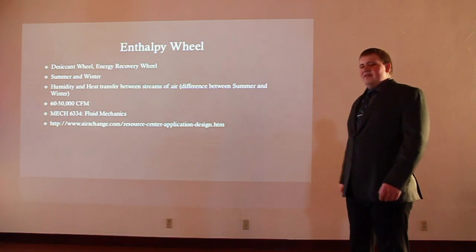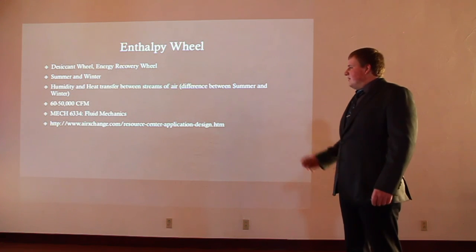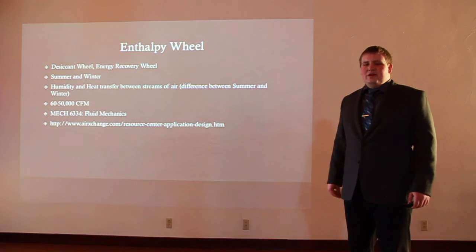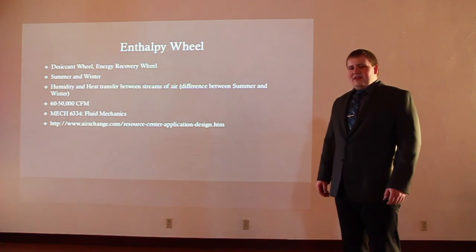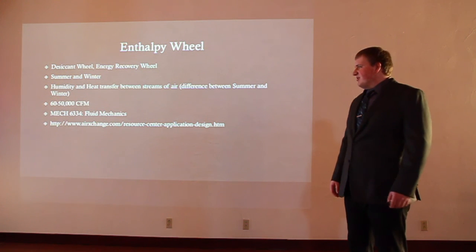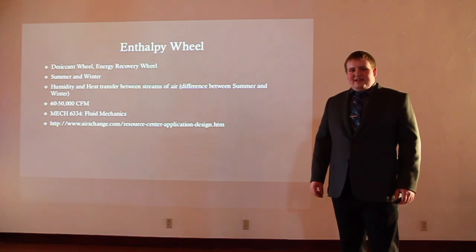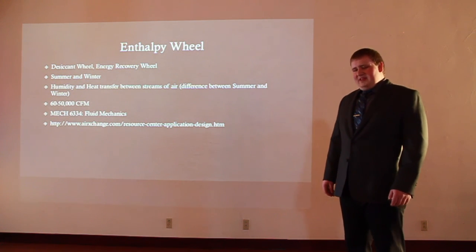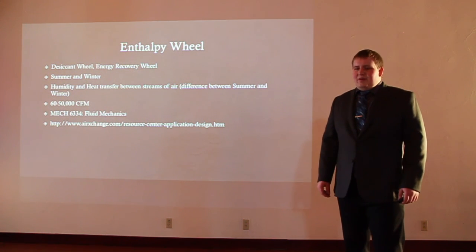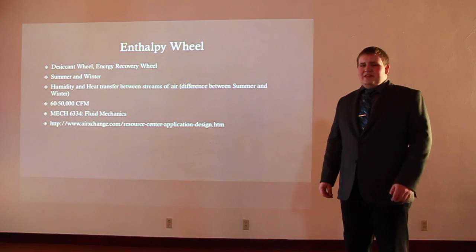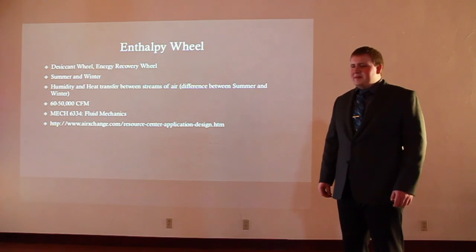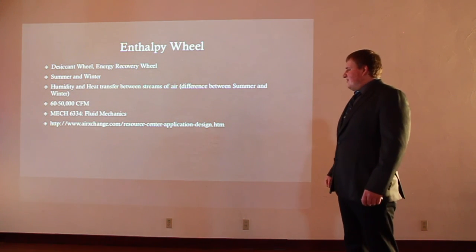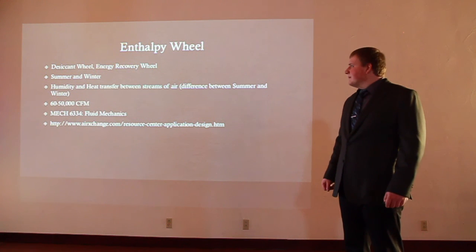There are a wide variety of entropy wheels. They go from 60 cubic feet per minute up to 50,000 cubic feet per minute, so there are lots of different entropy wheels out there for any situation. In fluid mechanics, I was able to do a lab project that dealt with the desiccant wheel dehumidifier, the main part of which was an entropy wheel, and I got to learn a lot about them during that experience. I got all of this information from heatexchange.com.